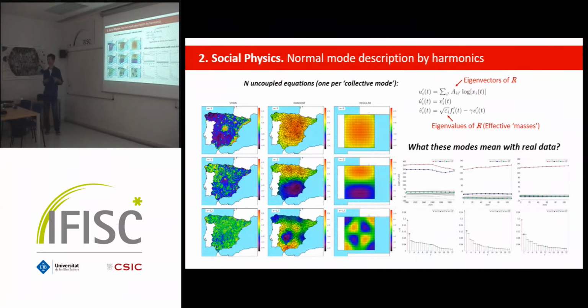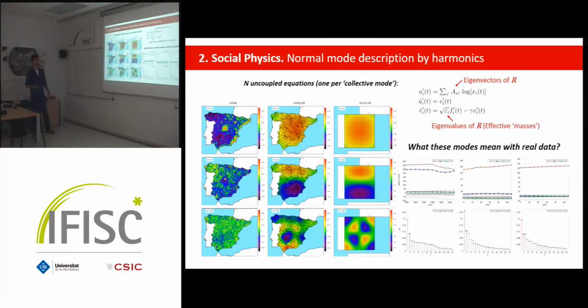we did this numerical experiment here. We have Spain with real data, Spain with a random distribution of cities, and Spain with a kind of regular distribution of cities. We wanted to check which eigenmodes or eigenvectors we get in order to uncouple the dynamic equations. And that was surprising. If we imagine a regular grid of cities, these collective modes that uncouple the equations look pretty much like orbitals, or the solutions of the two-dimensional wave equation.